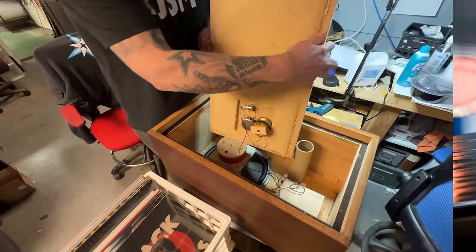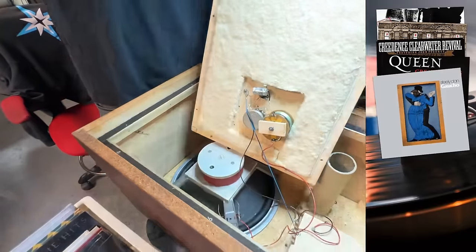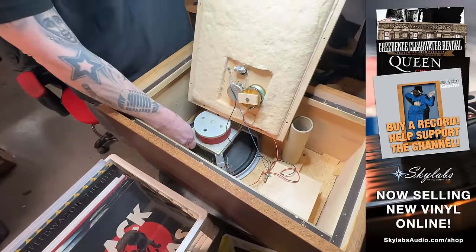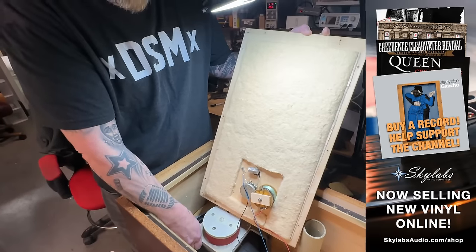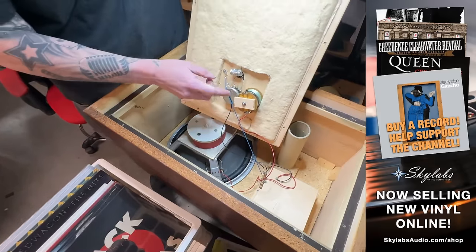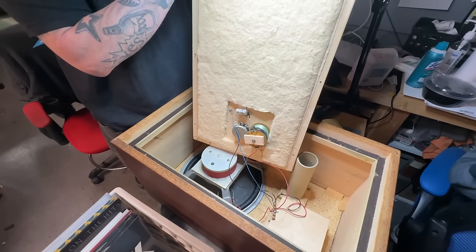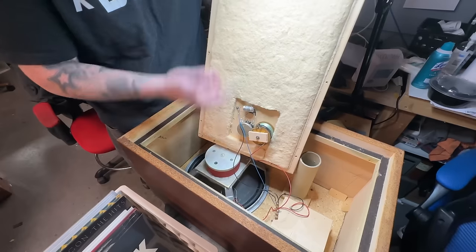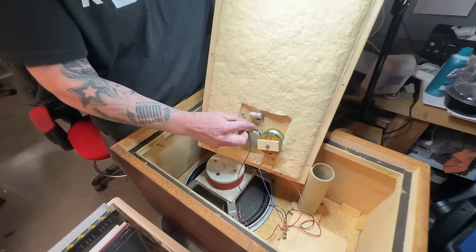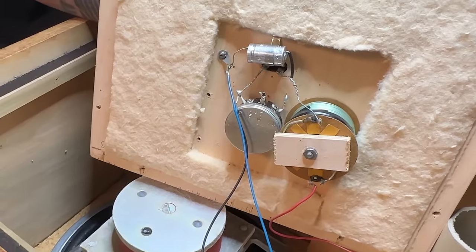So it does not look like these are sand filled, and there's really not much insulation in there. Really nice woofer. Is that asbestos? That is probably asbestos. Probably don't want to lick it. And this is funny because I actually tried moving the potentiometer here and I could not hear a difference, and that makes sense now because somebody's bypassed it. These two leads here are not connected anymore, and this would be attenuation for the tweeter.